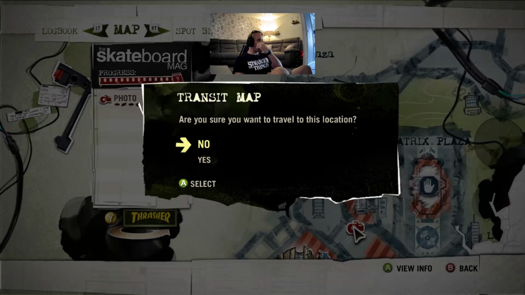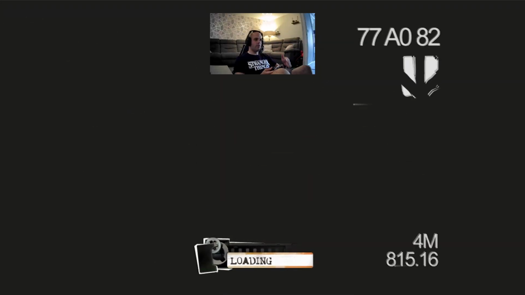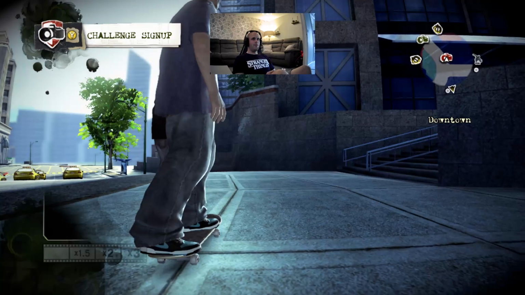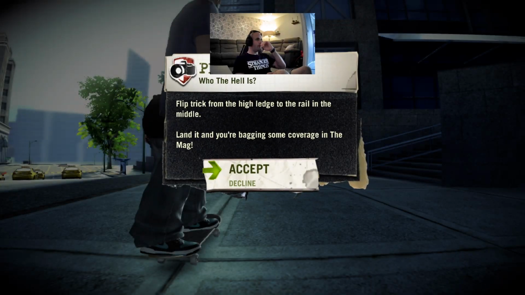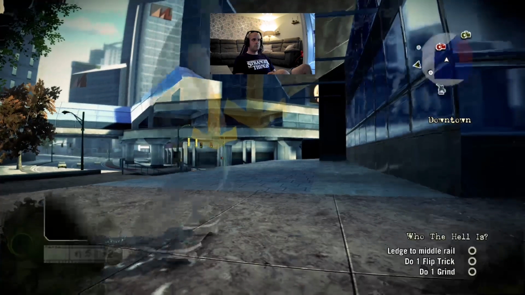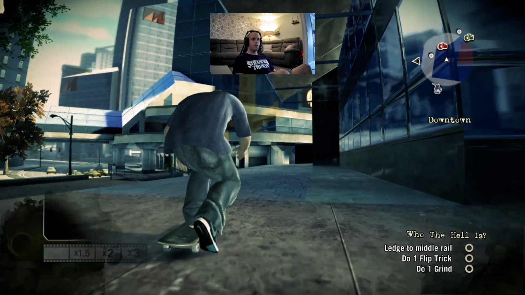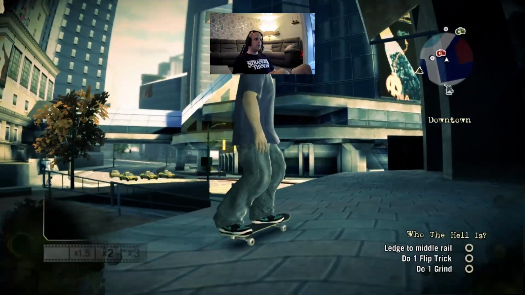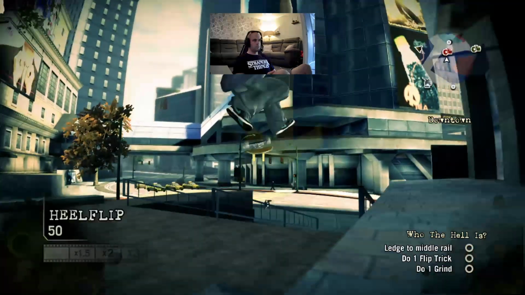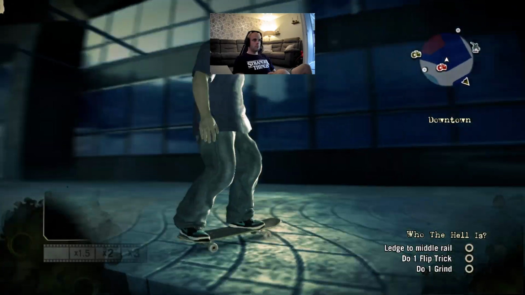Go do photos. There'll be a specific trick on a specific rail that they'll want you to do, a set of tricks. So they're the ones that get a little bit more difficult, right? Because for me to get a good shot, you got to get nice and clean on this rail. Ledge to middle rail. Do one flip. Okay. That was terrible. Can you keep skating?